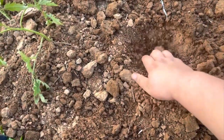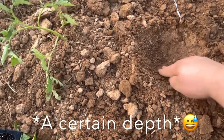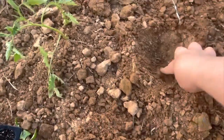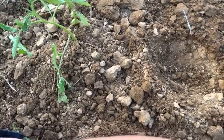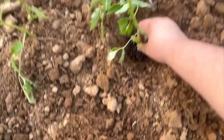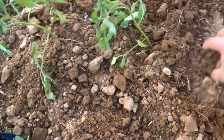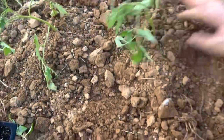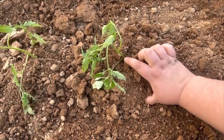I do have a shovel coming from Walmart in order, but for now I'm just using my hands, digging down a certain length. I can't dig very far because the ground is very, very hard. It's got clay in it. So I just dig it that much and then I just build dirt over it. Let me show you. What I do is I split the roots a bit. I don't know if that's a good or bad thing, but I think I remember my dad doing that. Then I just cover it with dirt and make sure to mound it a good 2 inches up from where the stem started, just to keep it secure for now. So there's a mound around there, that much, because I can't dig as deep.